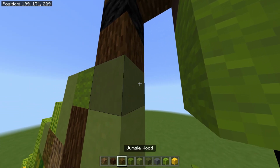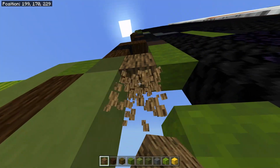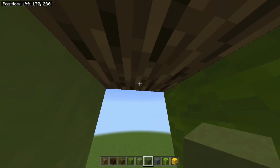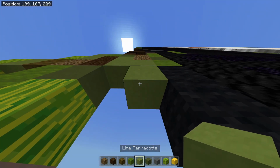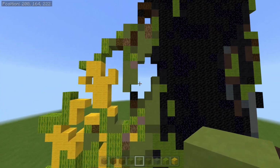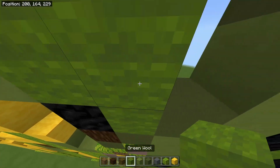And then place 2 lime terracottas going up to the right with a green terracotta on top of that. To the right of that green terracotta, so right there, place a linked 2 oak logs going down to the right. From the bottom block of those 2 on the right, place a green terracotta. Go back to these 2 oak logs, and underneath them, you are going to place 2 lime terracottas going down, with a linked 2 lime terracottas going down to the left. You can fill in this one empty space here with your green wool. I'll do that on camera with you as well.